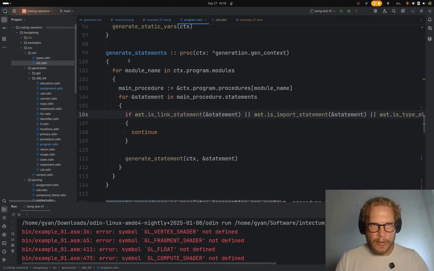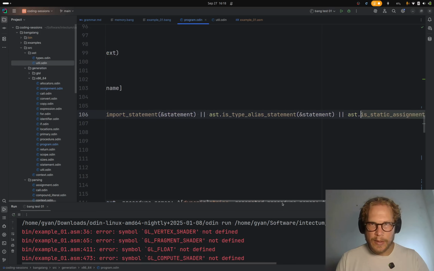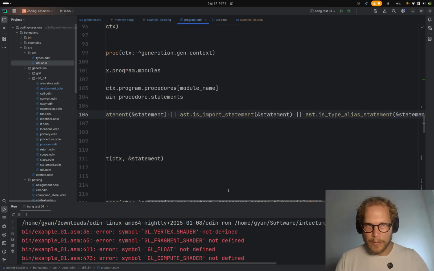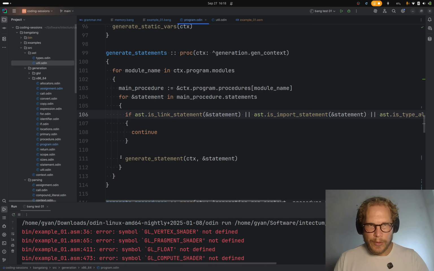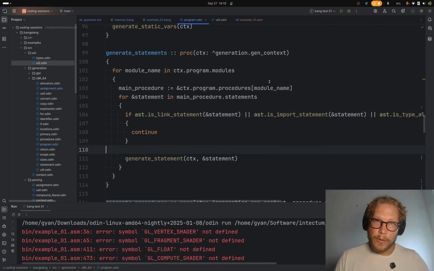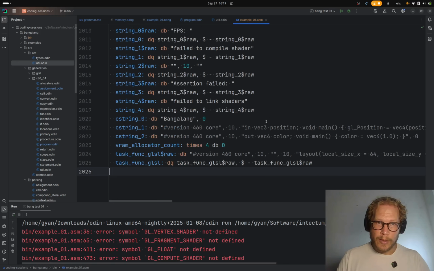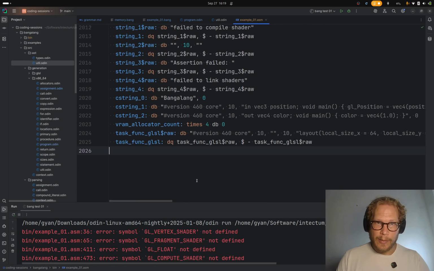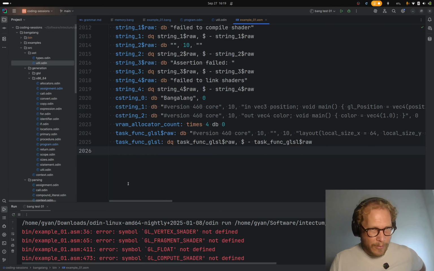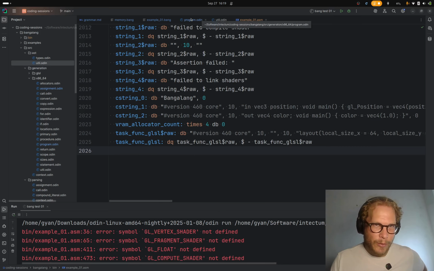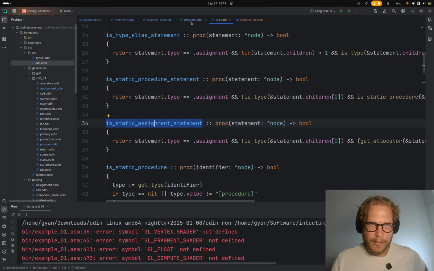So when we're generating statements, we skip them, which was correct before because we initialized them correctly in here, but now we want to initialize them as 0 in here, which we're not doing actually.